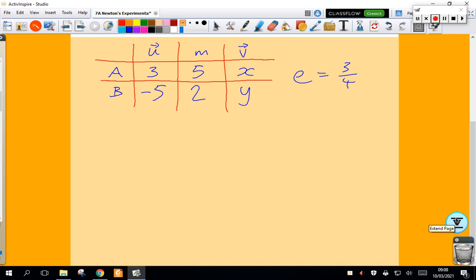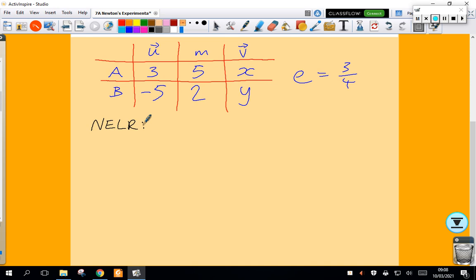So we're going to start looking at this. Ultimately, I'm trying to find x and y. Now, x and y will be velocities, so I have to interpret the velocities into speeds. And then we'll go back and think about what that means, physically. What does all that mean? So the first thing I'm going to use is Newton's experimental law of restitution. Notice I'm always giving it a title. And Newton's experimental law of restitution is in your formula and tables booklet. It's up on page 51, I think.